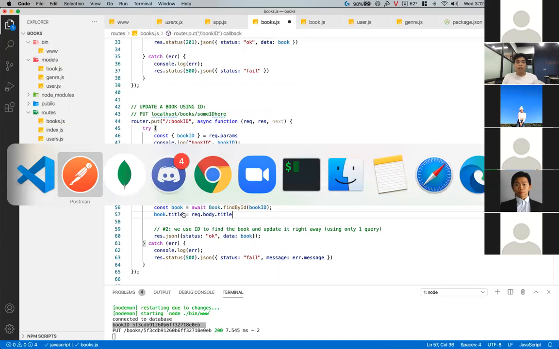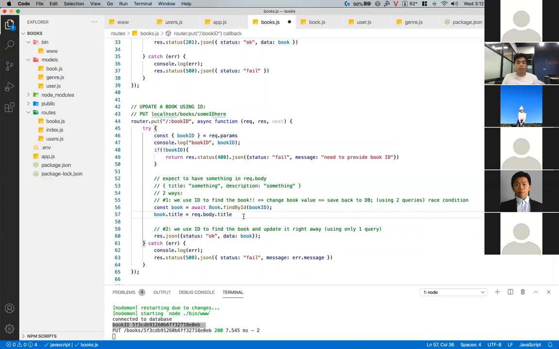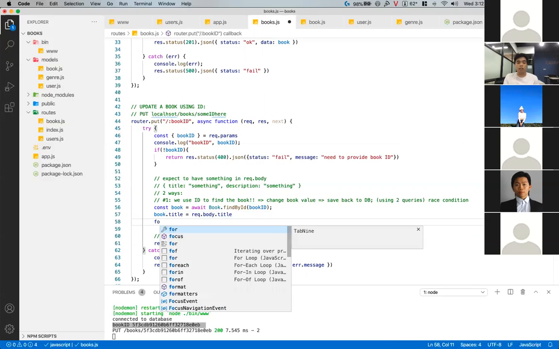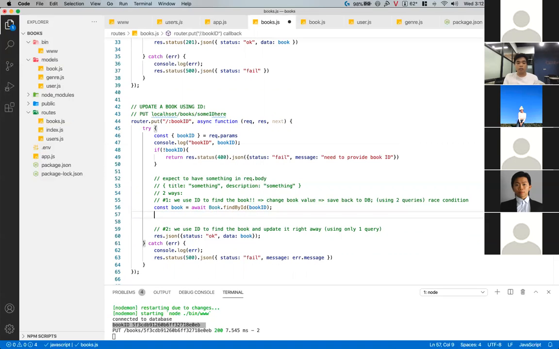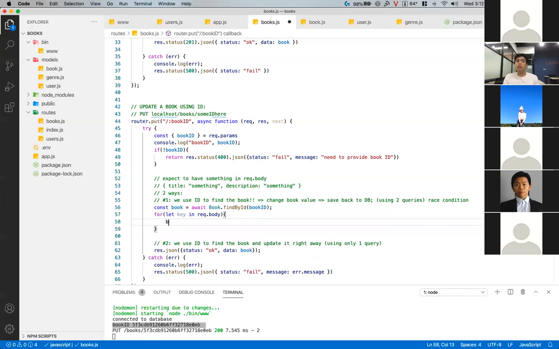You can do something like this. For let key in book in request dot body. So you can do book key equal request body key.